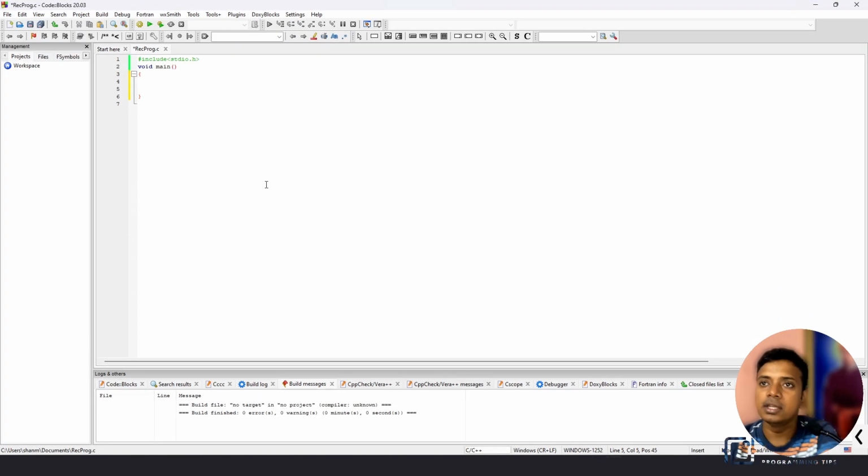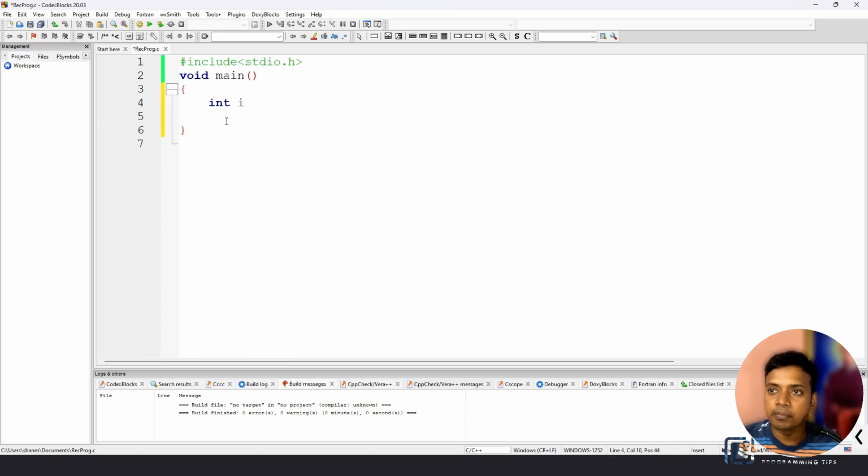So let me try a program where we can understand how it increments or decrements the value. Let me take a variable int i, let me increase the size, i equals, suppose, 2. Here we'll try printf, example of post increment.